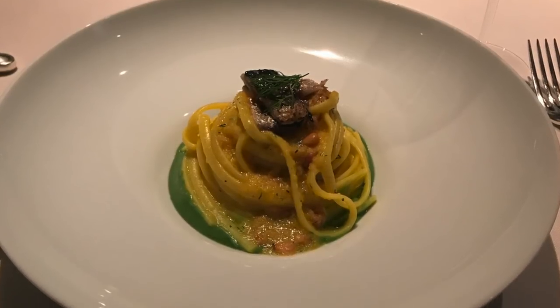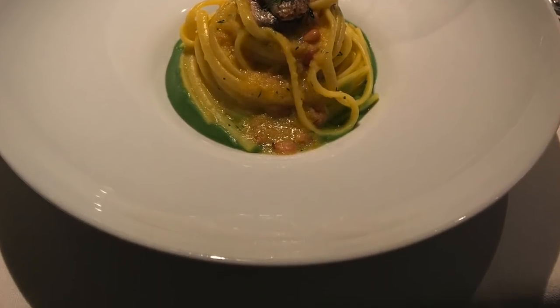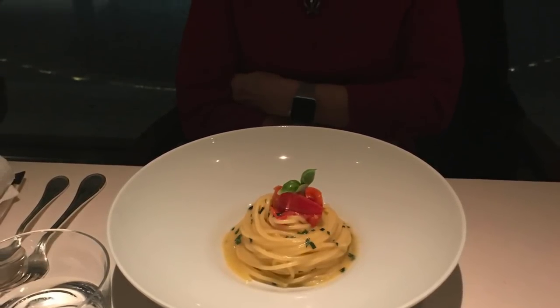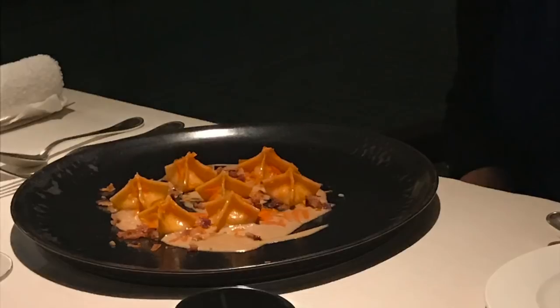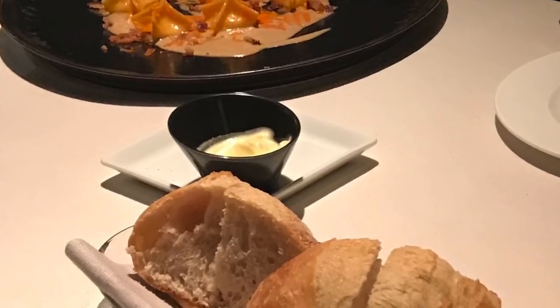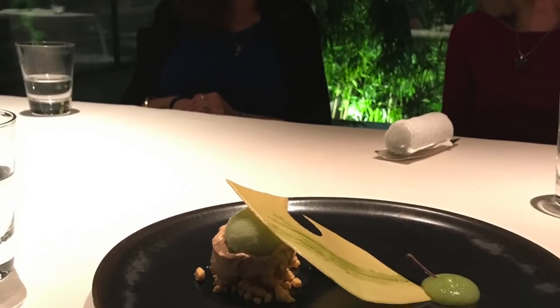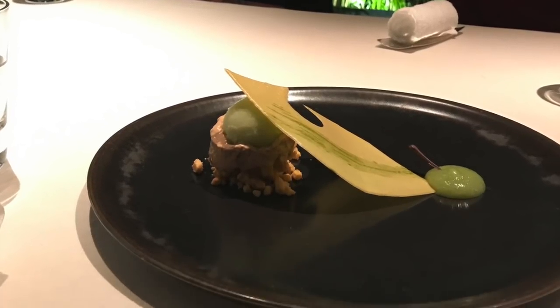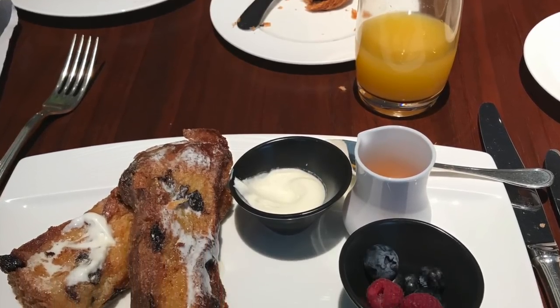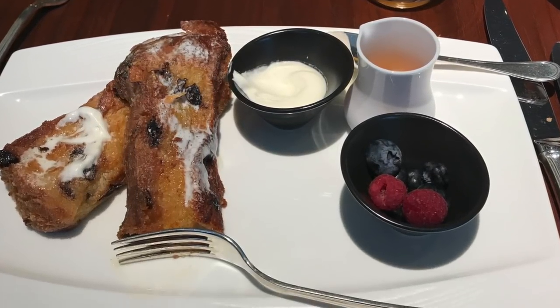That evening we had dinner at the Ritz-Carlton, and here's a couple of the dishes, a couple of pasta dishes, both of which were made out of a single strand of spaghetti a mile long. Perfect. And some ravioli, very pretty. And then there was this dessert. What is it? I don't know. Very frou-frou though.